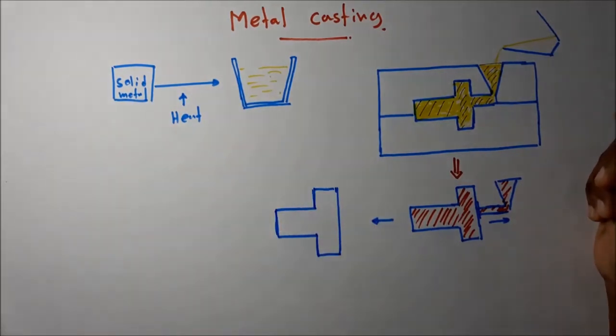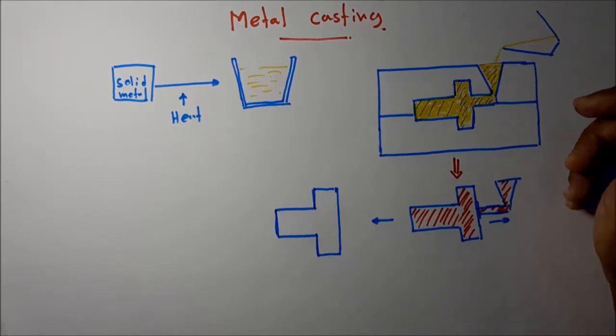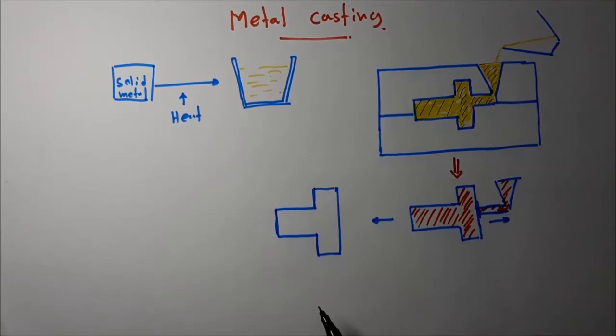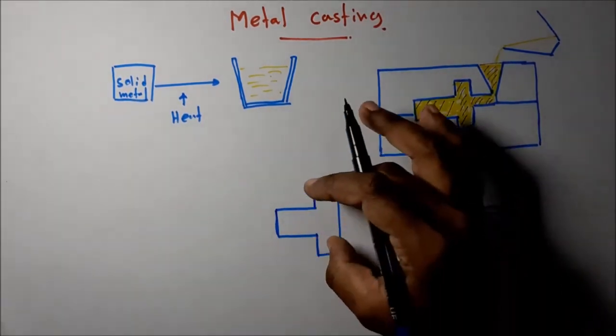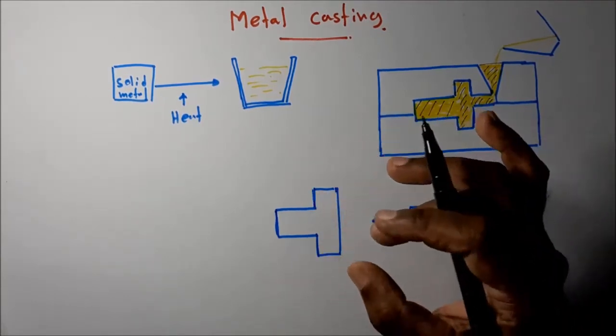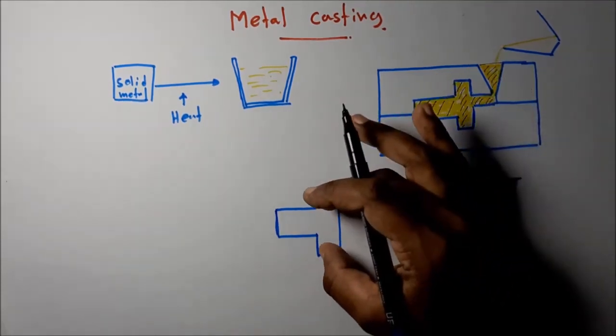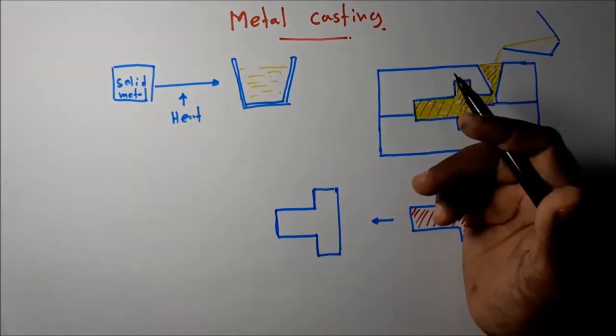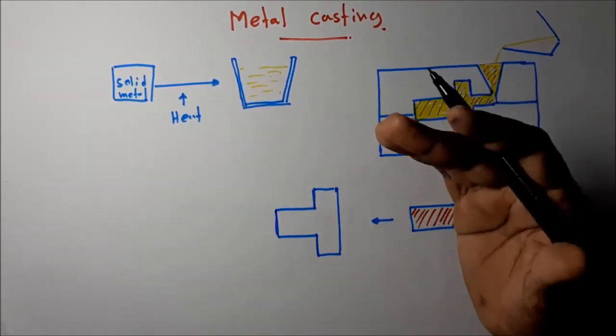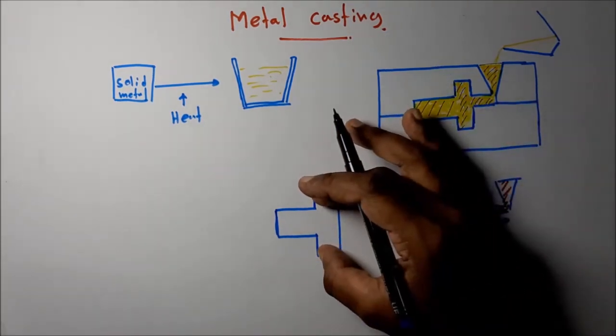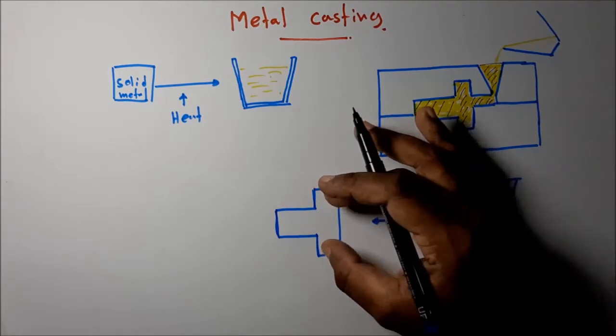We can't obtain the exact dimension in the casting operation because, due to the uneven shrinkage, we can't predict the amount of shrinkage in most of the cases. And also the obtained surface finish is very rough. So a certain layer we have to remove from the component to get the final required dimensions and the surface finish. That means we are manufacturing this component by giving certain allowances for the dimensions. We are giving oversized dimensions for the component for machining allowances and shrinkage allowances.